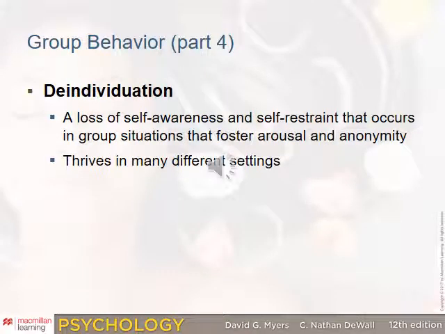De-individuation is the loss of self-awareness and self-restraint that occurs in group situations that foster arousal and anonymity, and thrives in many different settings. Basically, it's generally thought of as a way of individuals losing who they are in groups. Some people mention the KKK, or especially some of the protests when people were wearing masks.